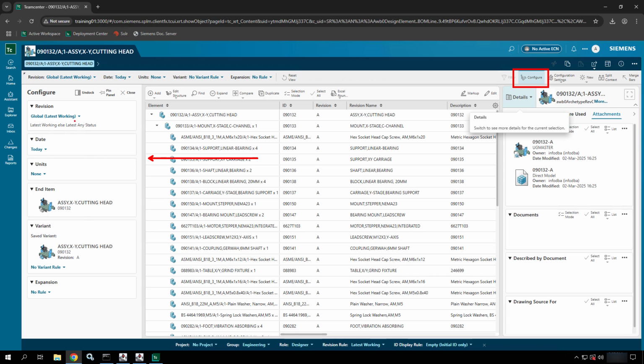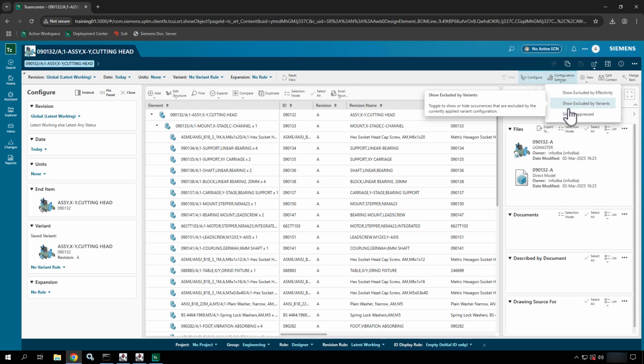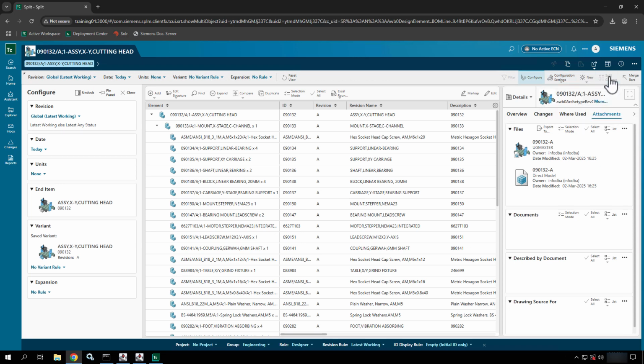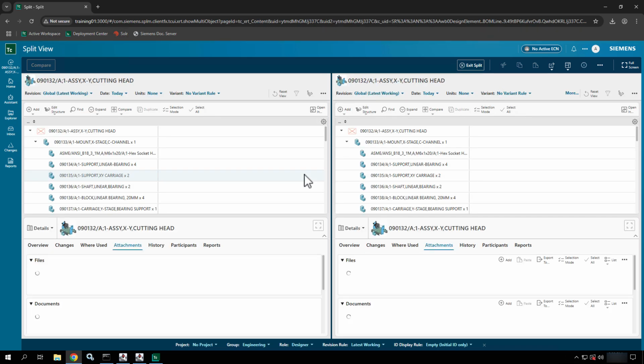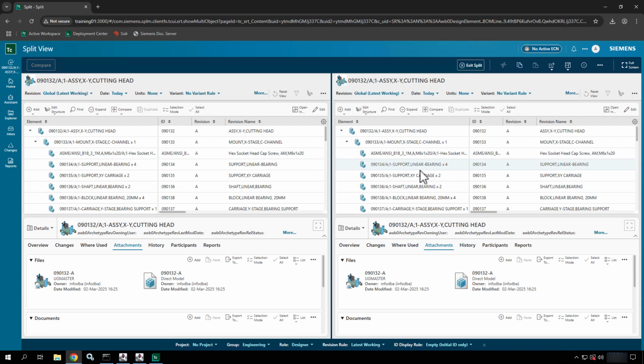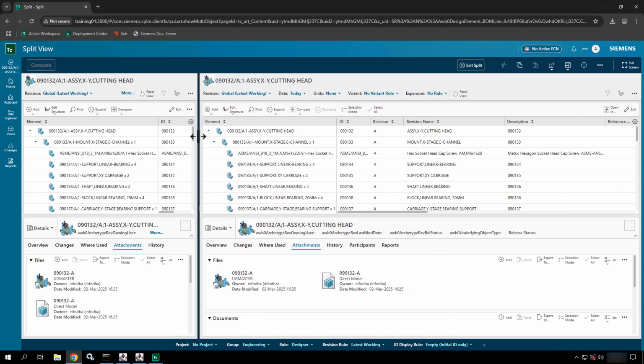And you'll see that you can set revision rules in the system. You can set effectivities, and then you can see what the end item for those effectivities are, variant options, as well as any default expansion rules that you may want to set. If I go to configuration settings, notice I could show variant options, show suppressed options that are inside of my display. And then I could easily just split the context of this assembly as well up here so that it essentially opens up the cutting head on one side and the other, so I could see 2 assemblies simultaneously. So this allows me to work with 2 different assemblies and see all of those components.